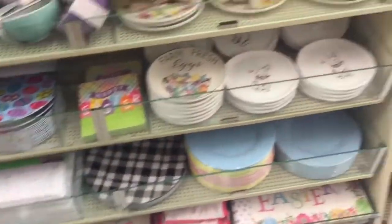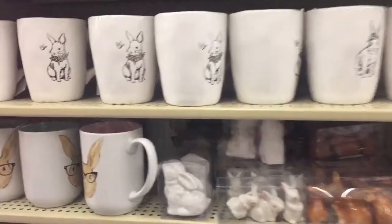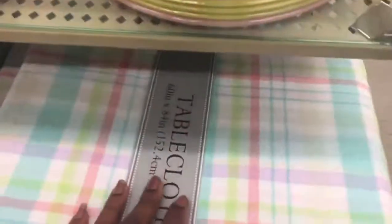There's an apron here for $11.99 at 80% off — I'm going to calculate that. If you see it in my buggy, you know it's 80% off. They have tablecloths and table runners. You have your Easter glass bunnies at $7.99 at 80% off. These small Easter bunnies are $1.99. Your Easter coffee mugs are $7.99. There are also little aprons up there, and more Easter items. This tablecloth is $29.99 with 80% off.